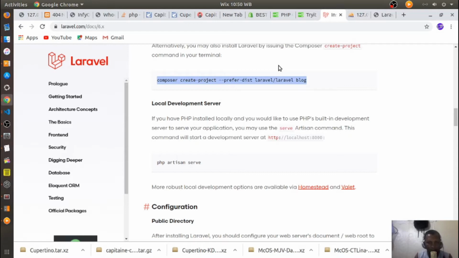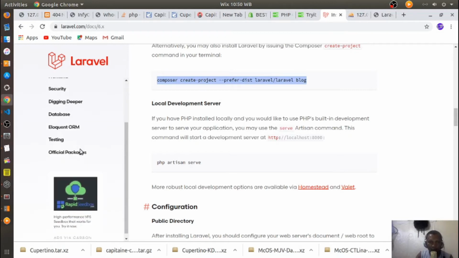Those are the things you should know before you start learning Laravel. Laravel is a PHP framework, and it needs all those prerequisites before you start learning it. So I hope you got that.